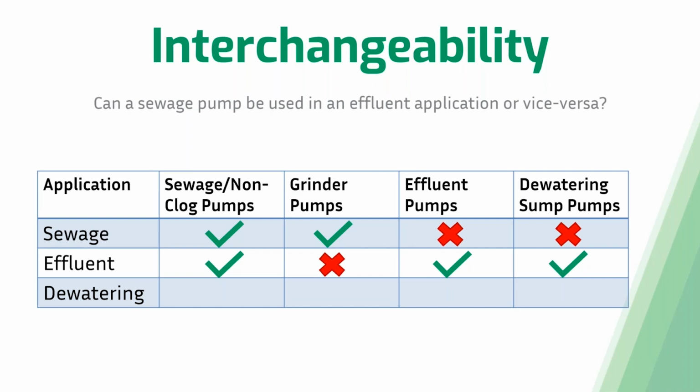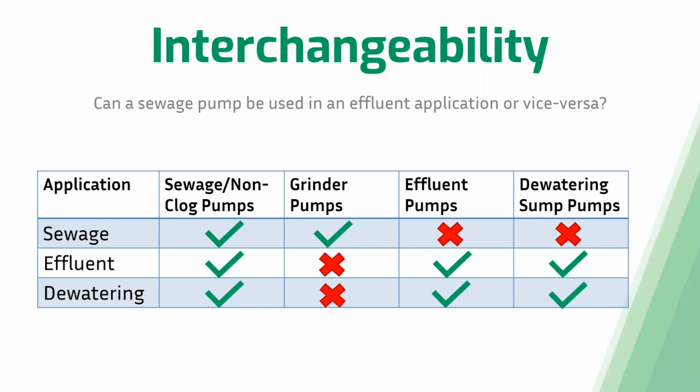Also, when it comes to grinder pumps, you don't want to pump to a septic tank with a grinder pump. The reason for that is that this ground up sewage, when it goes into that septic tank, is not going to really separate from that water or from the effluent. And so you're going to end up with clogged filters. You might end up with a clogged pump, or you could end up having the effluent pump pass that ground up solids into your drain field and cause a clog there. So it's just never really recommended to utilize a grinder pump in an effluent application.